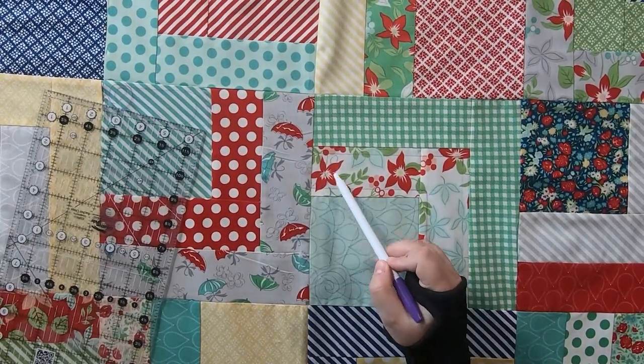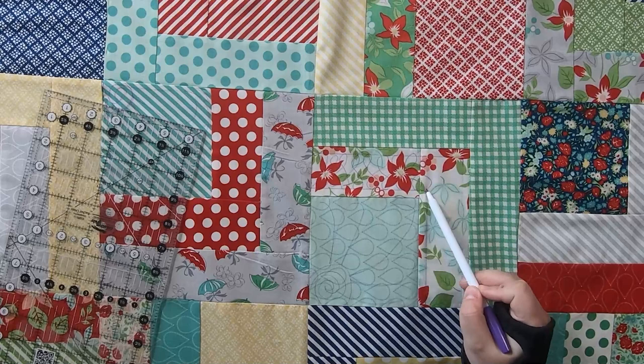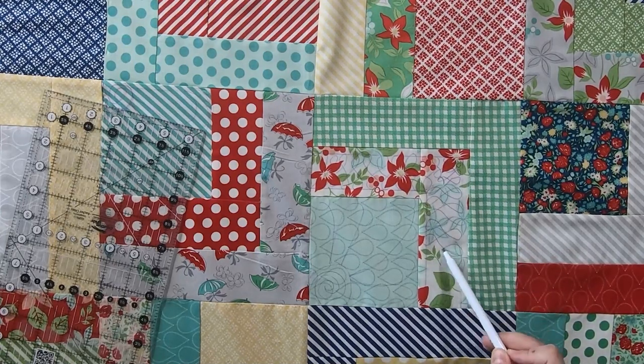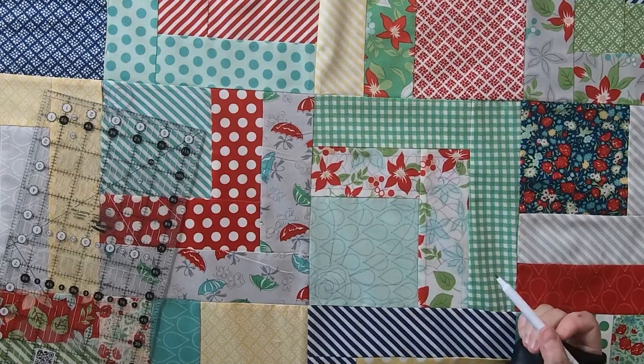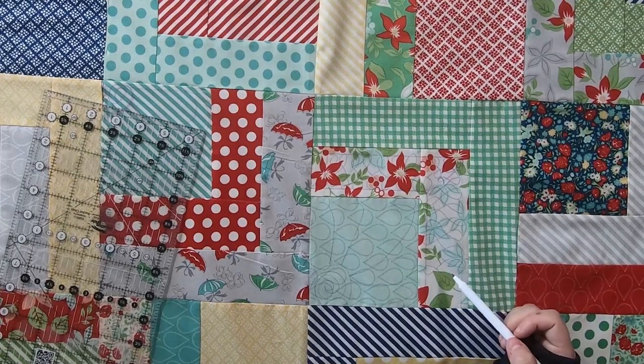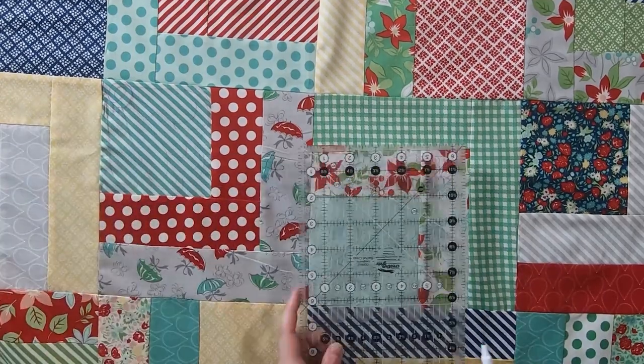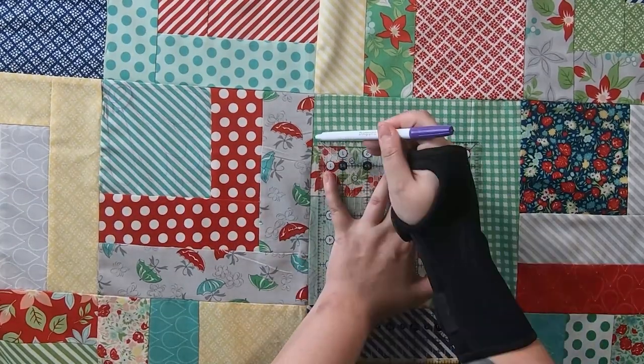Now we have an area in which you can fill in whatever you would like to fill. I am actually going to do some loops that are similar to a ribbon candy shape. Now so far so good, and the next section I do want to repeat the same quarter inch echo on the border to frame it.